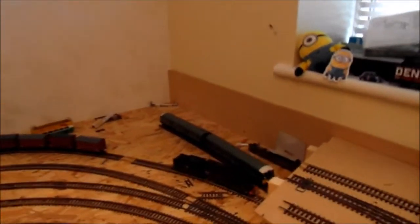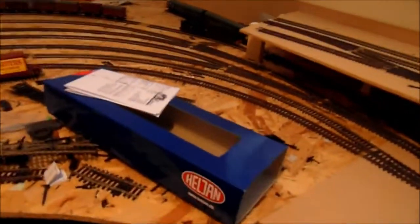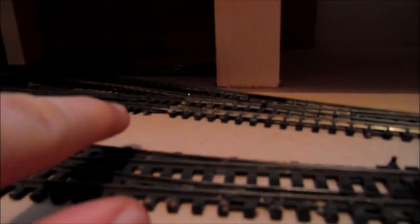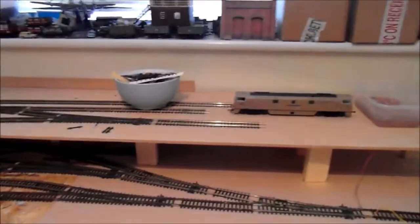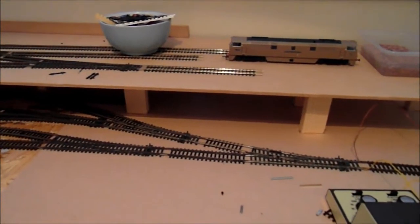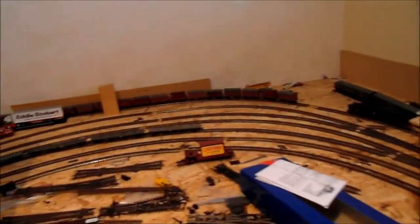We got a DMU siding over that. That's purely for one DMU. But because I'm probably going to get more DMUs in the future, I've actually put a point in here, underneath here. This board's not stuck down at the moment, it's just to hold the pillars down whilst they were gluing. But there's got to be several tracks going off under here, probably 4 sidings, and that can hold DMUs in the future. So I'm thinking in the future as well, at the same time as building this, because I'm not going to stop buying rolling stock just because I have no room. But yeah, that should hold most of my passenger trains.